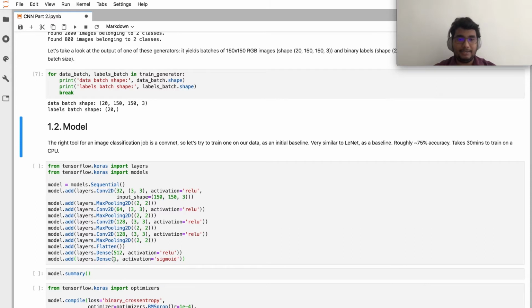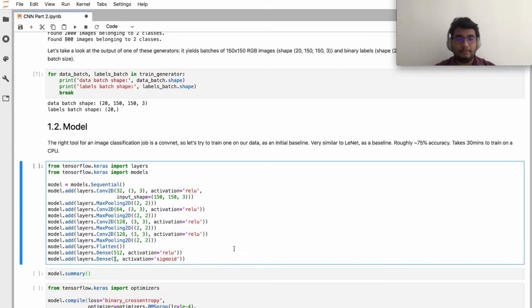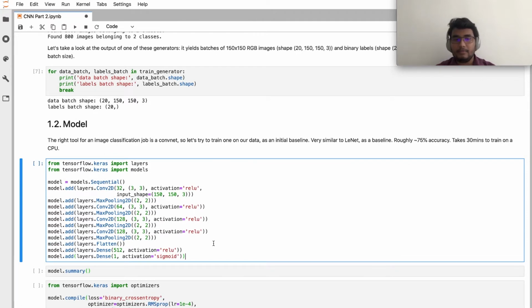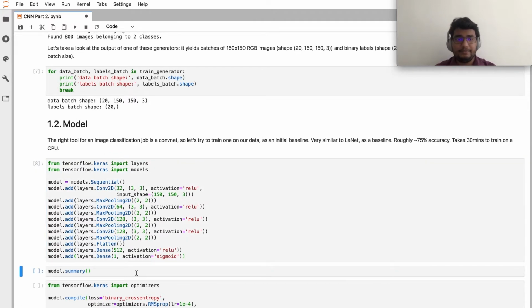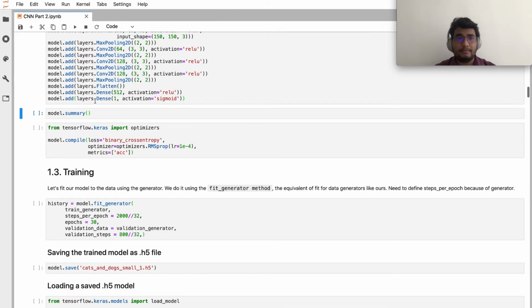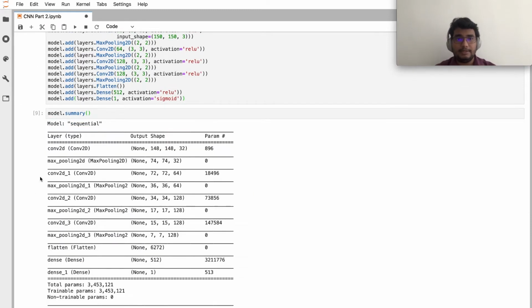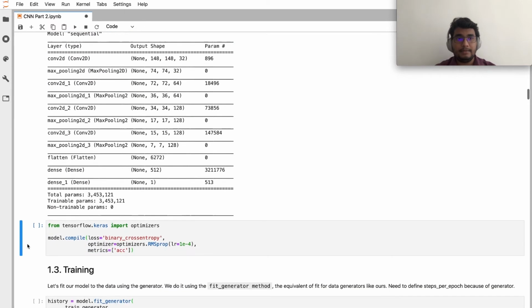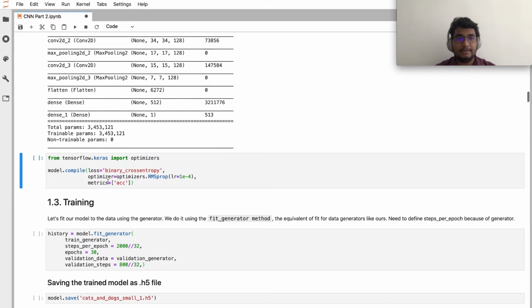Since it's a binary classification, we just have one output, and it's a sigmoid activation. Let's look at the summary. Here we have the summary of the layers, the output of each layer, the shape, and let's compile, providing the loss, the optimizer with the learning rate, and the metric.